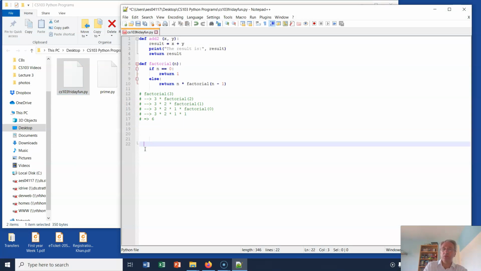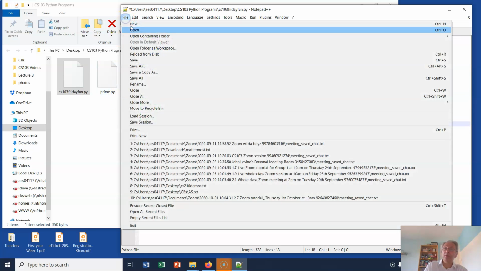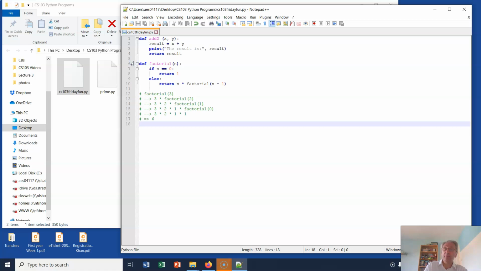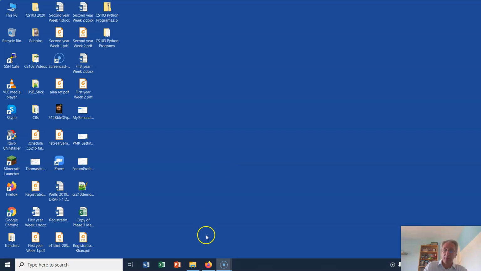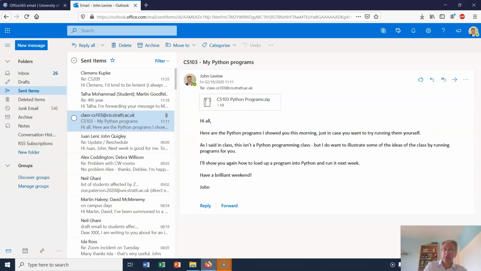There's some extra spaces on the end of that one, so I'll get rid of those. There we are. So you can see, you have a look at the file, but you can't run it. This is just a text editor. So I'll save that file. There we go. So we're going to need to download Python in order to run these programs. So I'll get rid of that in a moment and go back into my browser here.